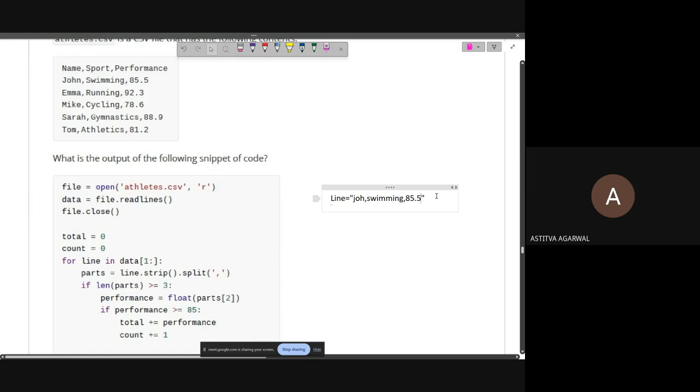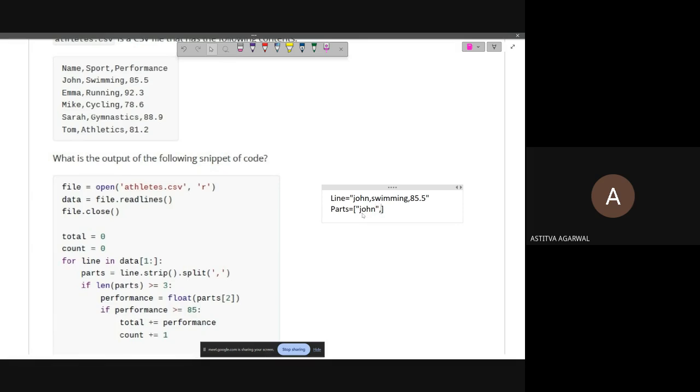Then we are having parts. So parts is like a list of elements. Let me list it down here, that is John, comma, swimming.